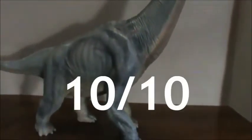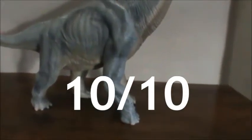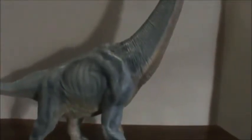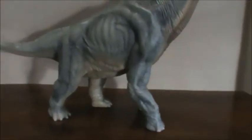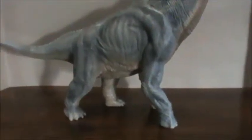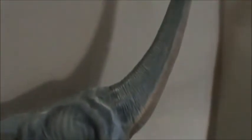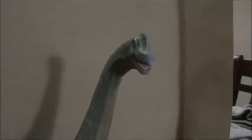Scientific quality I'm going to give it a 10 out of 10 again. Everything I'm seeing is lining up with what I know to be scientifically accurate for these animals, whether it's a Brachiosaur for sure or a Giraffatitan — I can't say for sure. If you don't watch the 'Your Dinosaurs Are Wrong' videos, you should really check those out. He goes into great detail breaking apart dinosaur figures and toys, telling us what is right and what is wrong. Look at the muscular ridge going down the neck here — that's great.